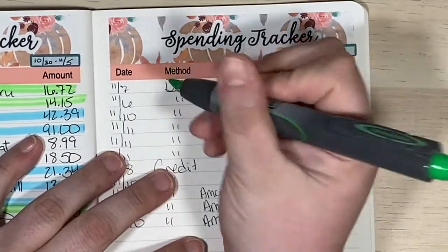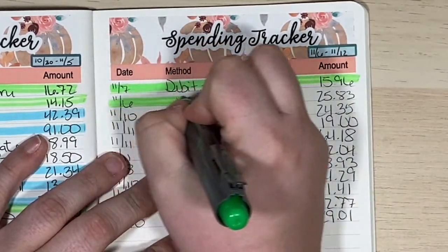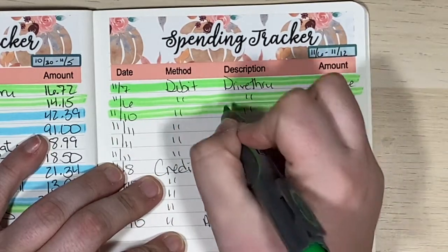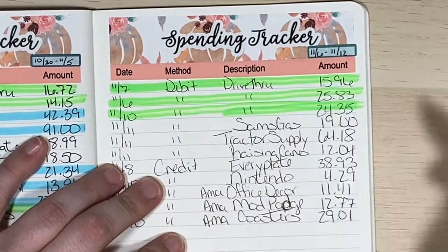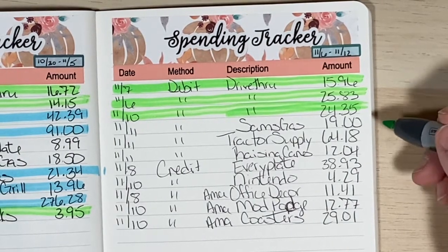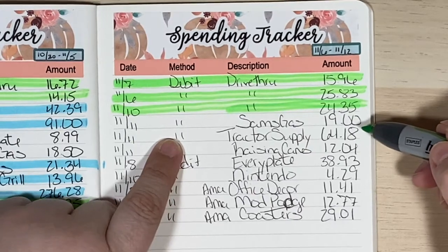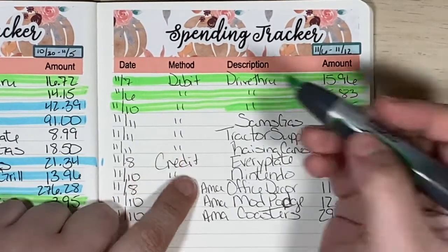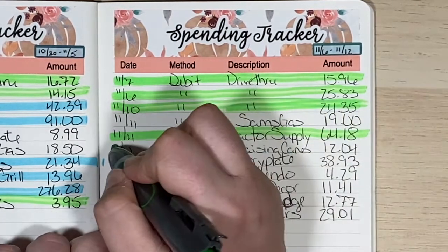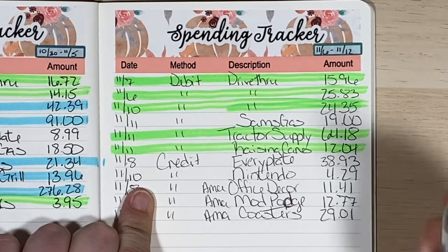So, looks like we went to the drive-thru a lot. And you guys, that's because I drink a lot. Not even going to try to hide that. Not even going to lie. I did get a promotion at work, so my friends and I did some celebrating. And, well, frankly, I was just stressed. So, gas, I do not track, even though it was on my debit card, because, again, I can't overspend. I did have to go to Tractor Supply because the puppies were out of food. And, you know, they gotta eat.